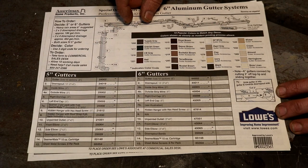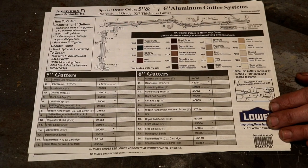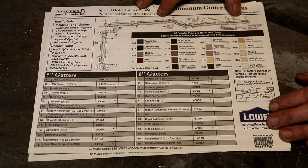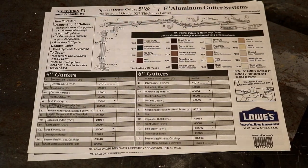I do see these things in the future leaking at the joints because buildings do swell and contract, but you know, that's yet to be seen, so who knows. But so far, so good. I'm happy with the install that I did.